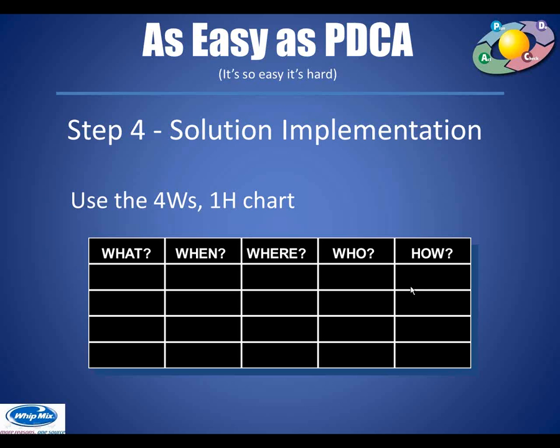So anyway, step 4, how do we implement our solution? And you're going to see at the end here, I'm going to talk about another tool called the 9-step do it. And if it was a big project that you're implementing at this point, something really big, then you could go to that tool as well.